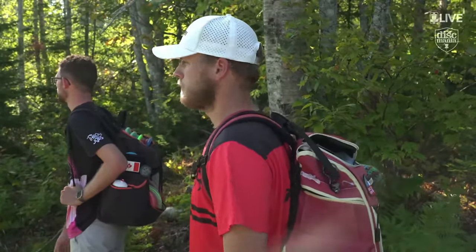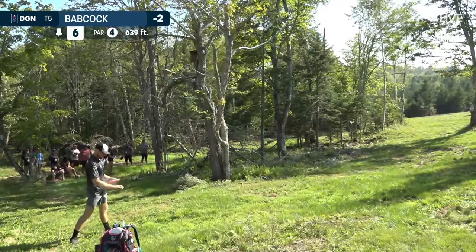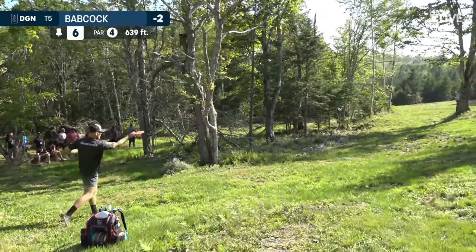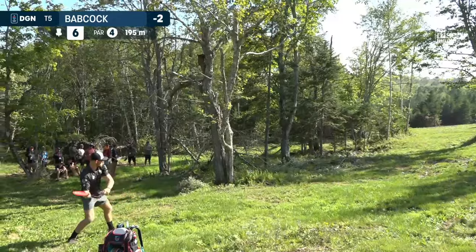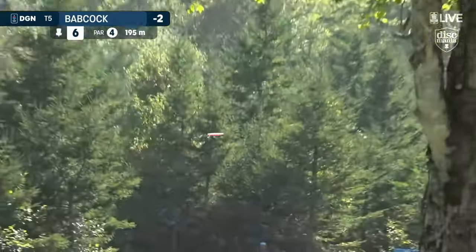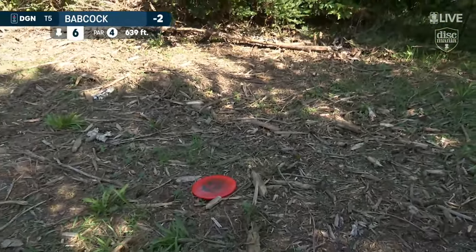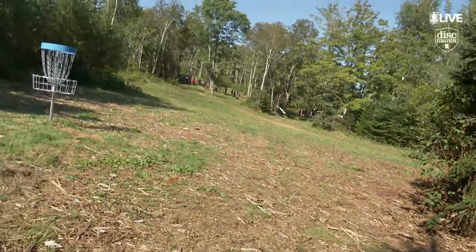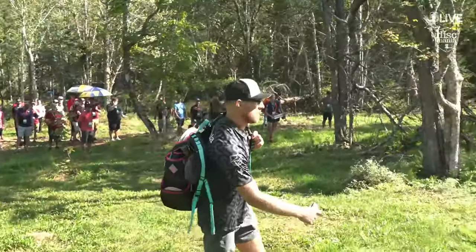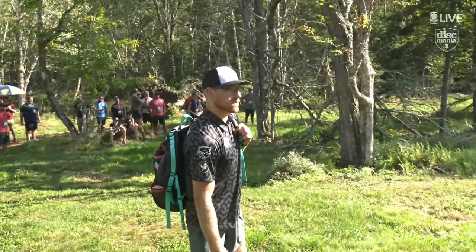A couple of simple shots for him. And I have to think Eagle's backhand turnover must have been him trying to attack the green at some point. Oh, yeah. I think what guys are trying to do there is get past that big tree, 171, get into the meadow, and possibly toss in an eagle. Because this is just one of those holes where he was in trouble, and he still got out of it and managed to have a birdie opportunity. So the risk-reward for him going over the top isn't as large as what it looked like when it first landed because of the way he got out of the trouble. He's a great scrambler. That's why he's Eagle McMahon.